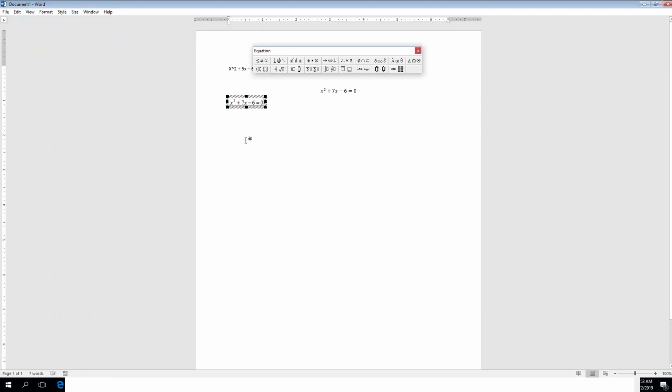If I double click this one, I'm at the end there. You can do an enter to go down to the next line, and then you can do an x equals.